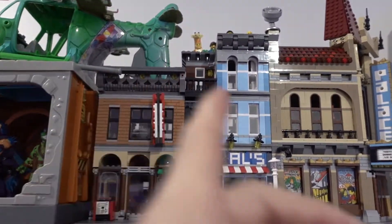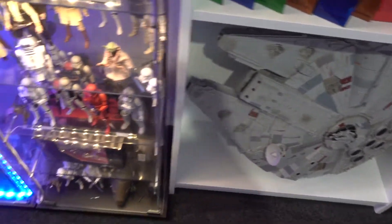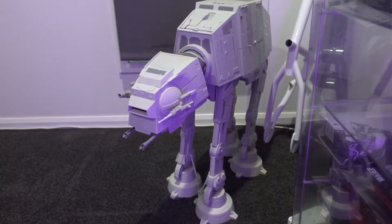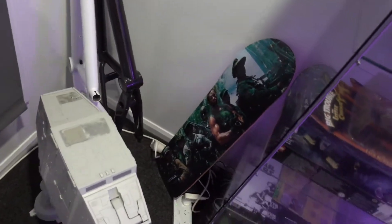Some Lego sets there — they're going to go, I'm going to get rid of those. There's a Vintage Collection Millennium Falcon — it's actually the Legacy Collection. And if we pan over here, I just got this as well. This is the AT-AT 8080 from the Legacy Collection, and it makes sounds. And of course I've got my Predator skateboard and a couple of mid-school BMX bikes.